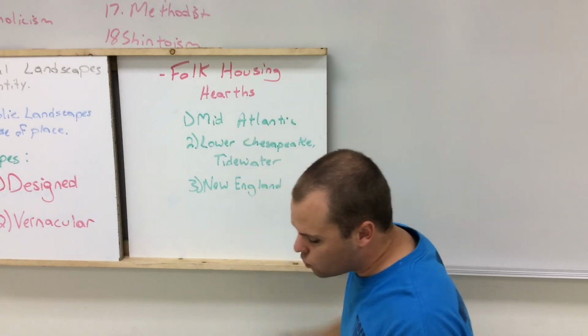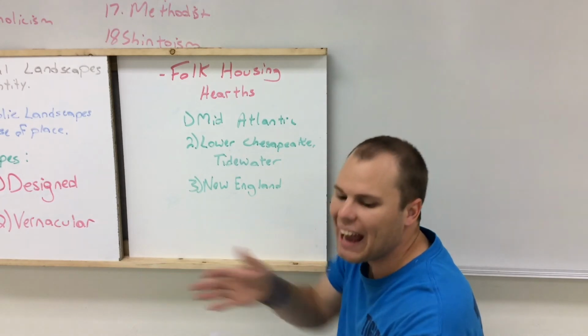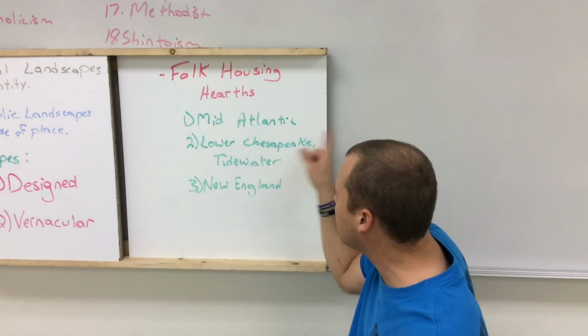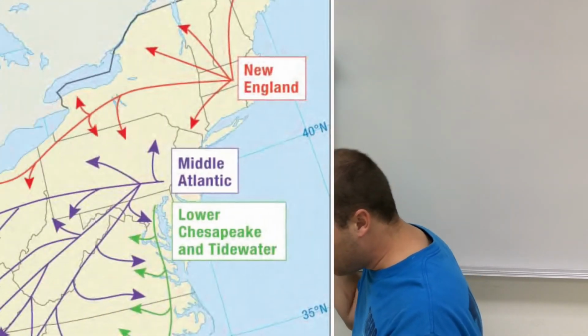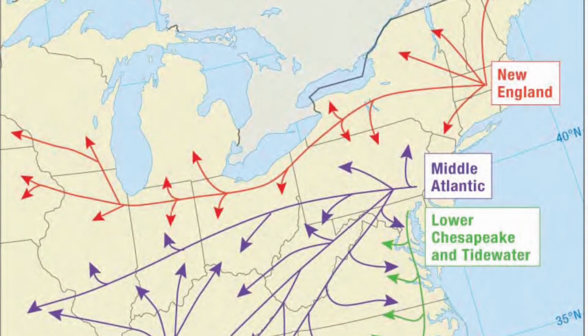Generally, it's 2 full stories high. You have 1 room deep, and you have 2 rooms wide within the I house, kind of like the letter I. And this type of housing spreads and moves westward and southward along the Appalachian Mountains.